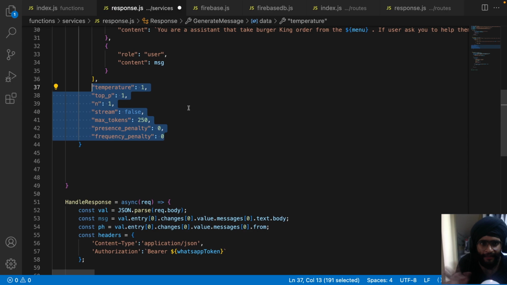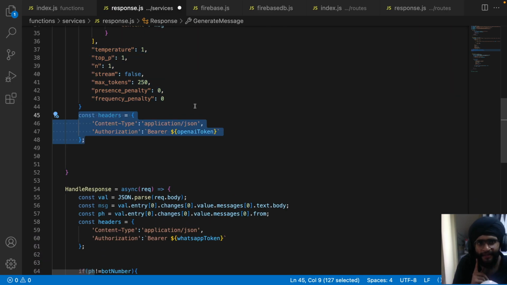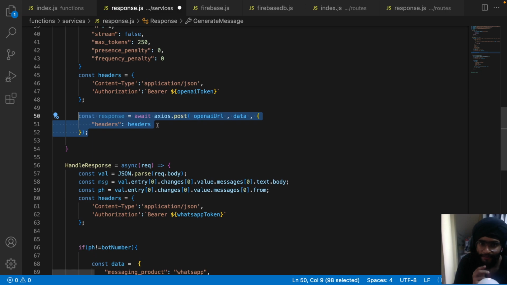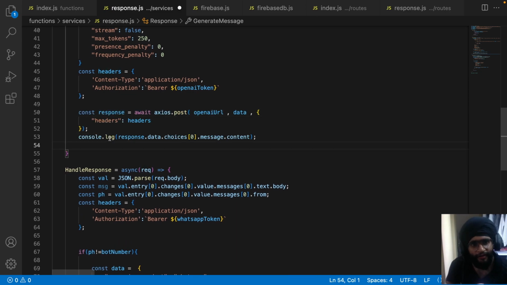Keep everything like temperature, stream, max token at default here, and the header, which is similar to the WhatsApp token, just passing the OpenAI token, and a post request to the OpenAI URL. If I now log the message that I get, or I can return it, I'm doing both.